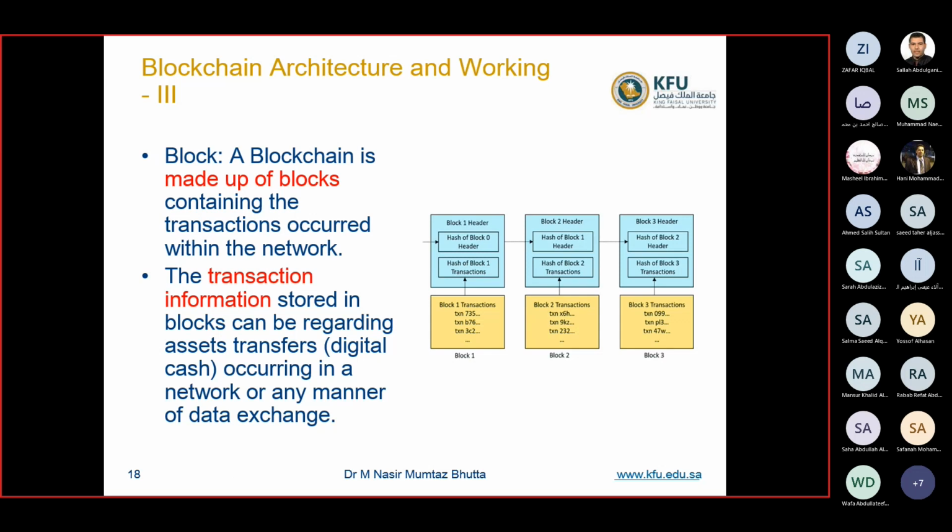So this can be considered as a blockchain application. In this diagram, you can see there is a blockchain header in the upper part, and a blockchain body in the lower part. The blockchain header stores the information, the links between the blocks, and the lower part, which is the body of the block, stores the transactions which are happening over the network.